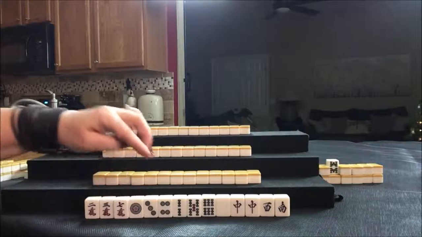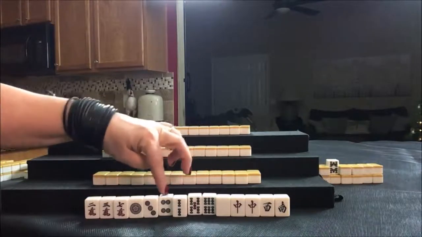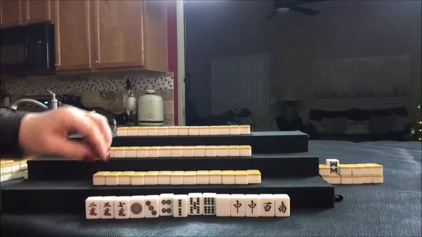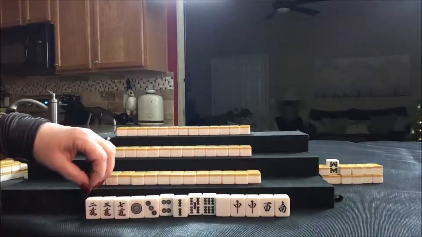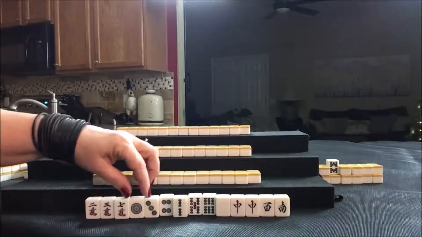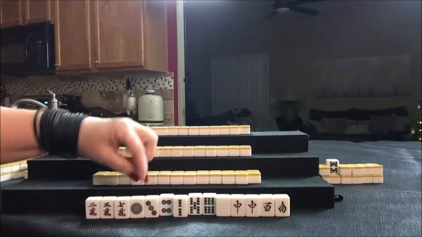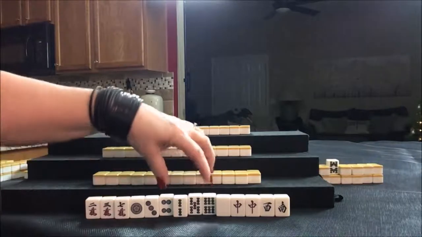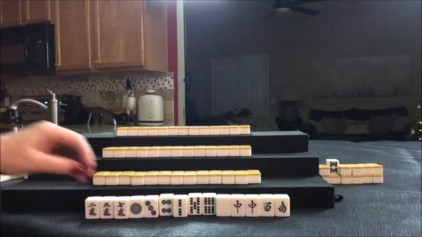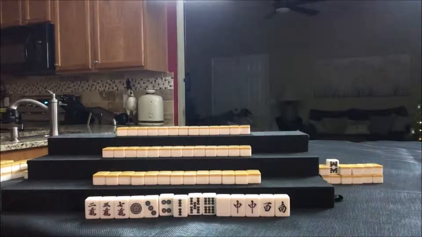We might be able to do chanta if we get rid of these three. Chanta is honors, which are winds and dragons, and then blocks of tiles with ones and nines. So we could use a 1, 2, 3 here, 1, 2, 3 here, 1, 2, 3 here, 7, 8, 9 here. The 4, 5, 6, those are middle tiles, so they would have to go. So I'm thinking chanta, mixed triple chi. Mixed triple chi is called Sanshoku Dojun.